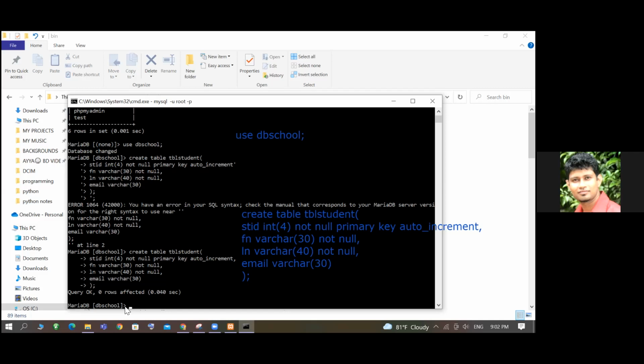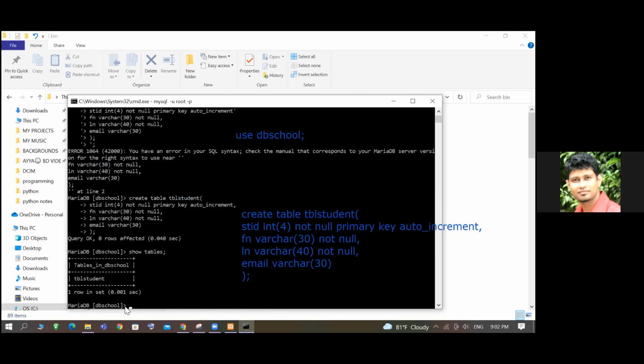How to check that? Show tables. Just type show space tables semicolon. Then you can see the table which you have created here, TBL student. If you want to see the description of this, then you have to type DESC, describe.